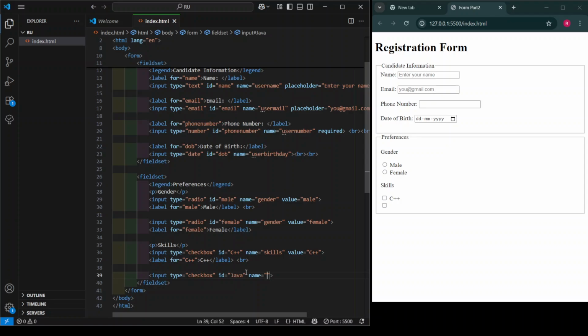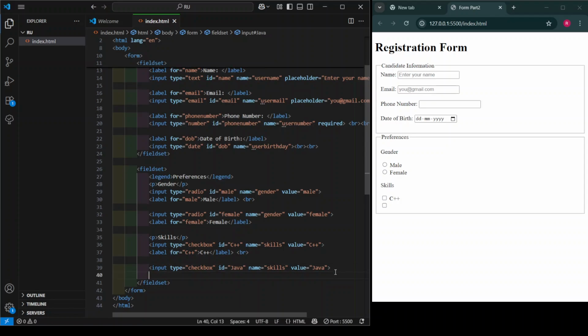Value equal to, what is value? Value I will put as Java only. This need not be the same. ID and value need not be the same.